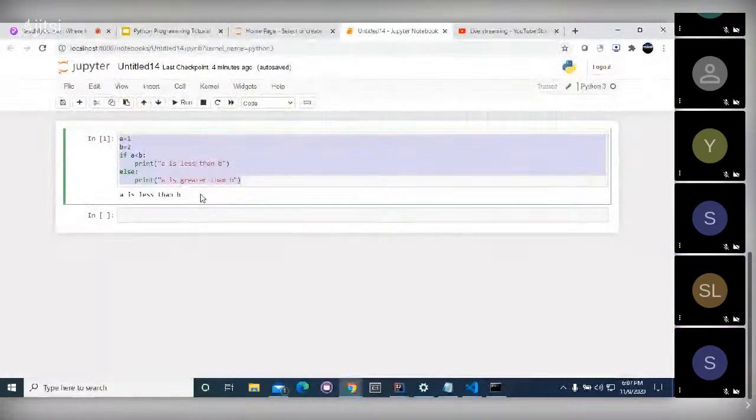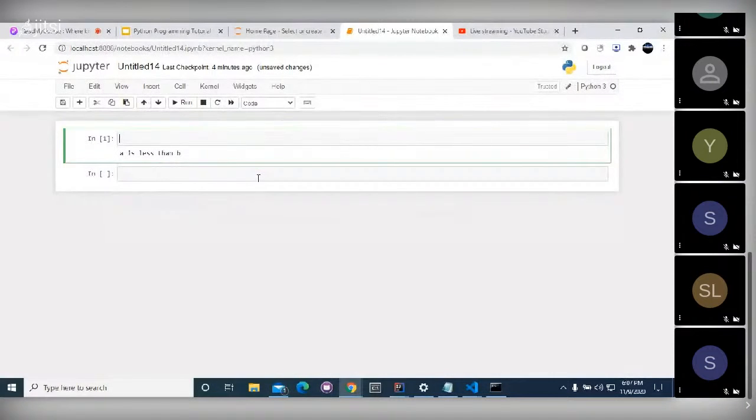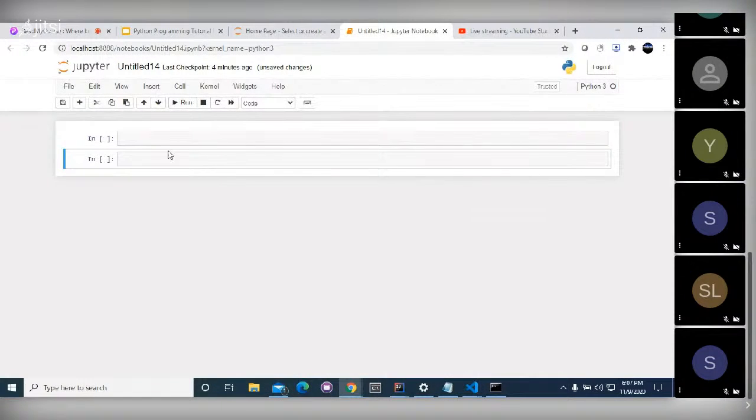Now, I am using a different editor today. So basically, what are mathematical operations? Mathematical operations are the type of operations that we usually perform in our normal daily life, like addition, subtraction, multiplication, division, modulus. These things we will be covering today, and we will be practicing on these topics.